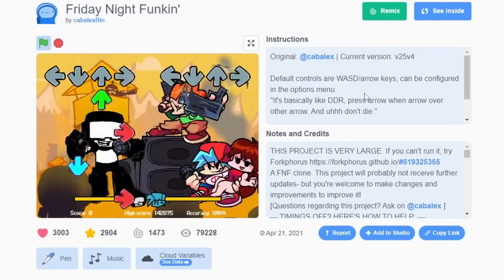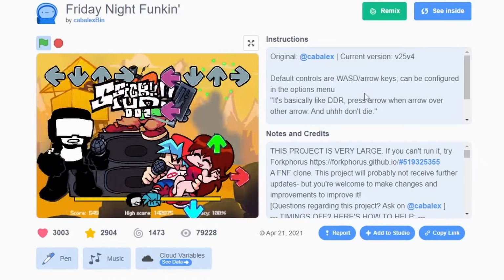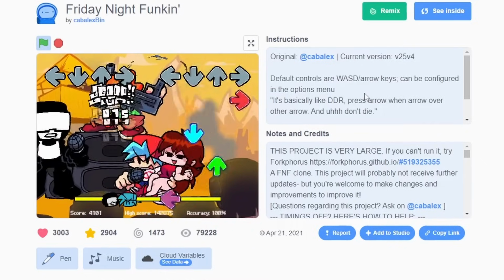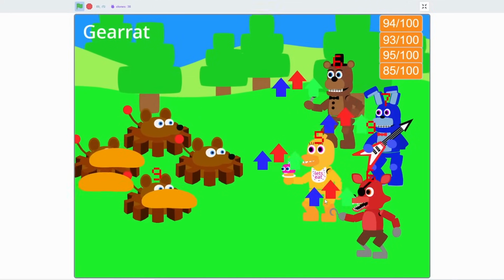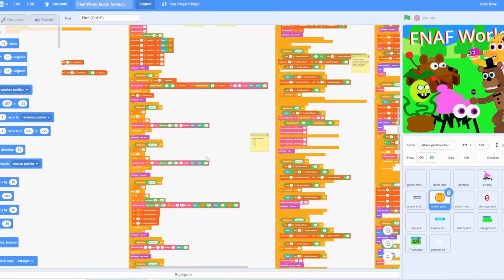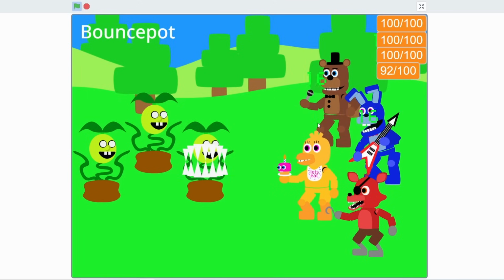The recreation of Friday Night Funkin', which I reviewed in a video, which you should totally watch, that Scratch project was pushing the limits. And Friday Night Funkin' isn't a big game. Also, if you're thinking about modding this Scratch recreation, don't. The code is just bad, and adding in new attacks is a hassle because everything is hard-coded. But anyways, that was a lot of talking.